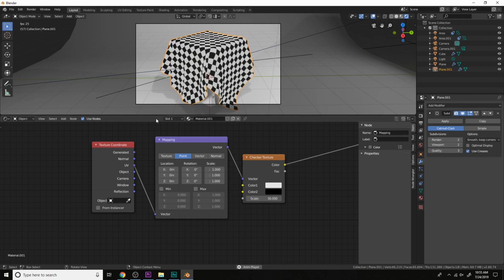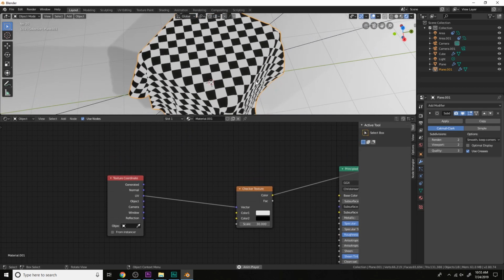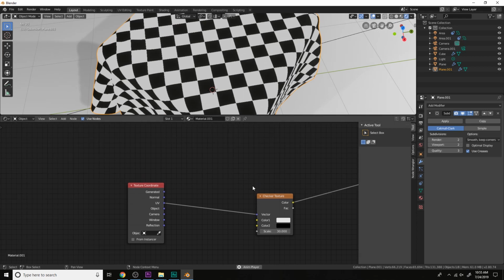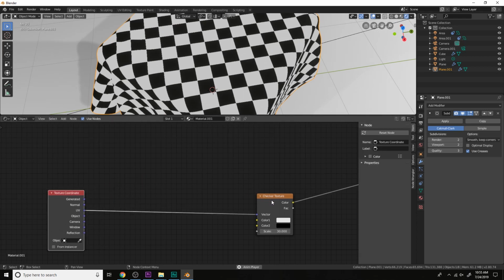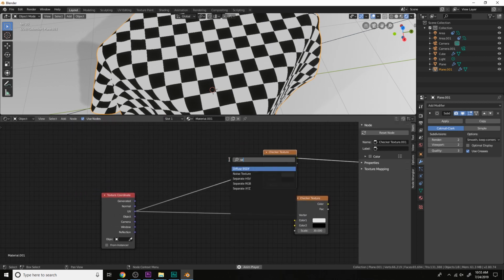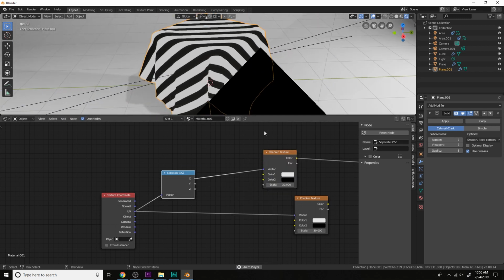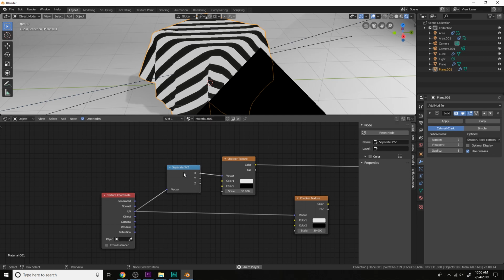Okay. Let's use the vector here, and then I'm going to offset each row by half a tile. So to do that, let's copy the checker texture here. Use the UV again because we're working in 2D, and separate X, Y, and Z, and only combine and match together the X axis here.